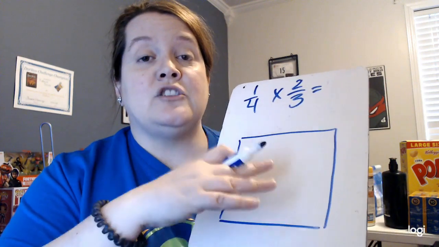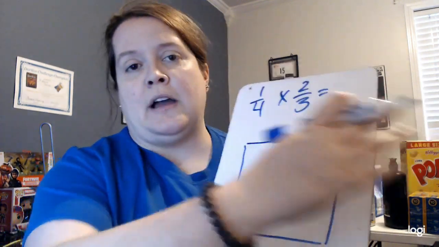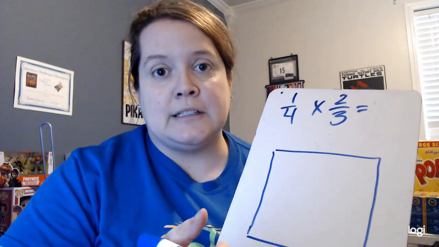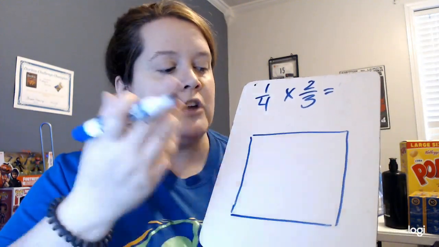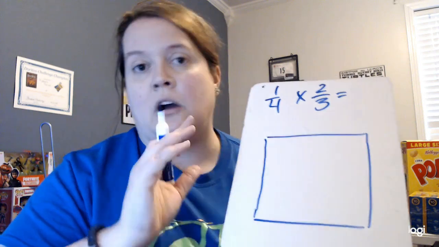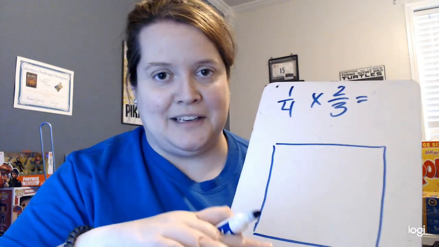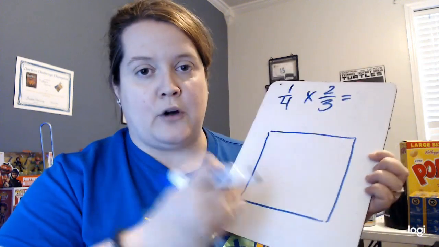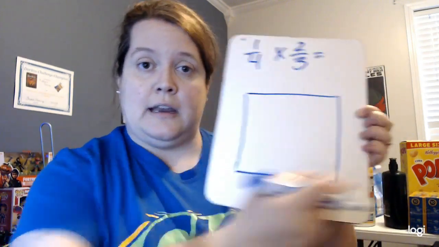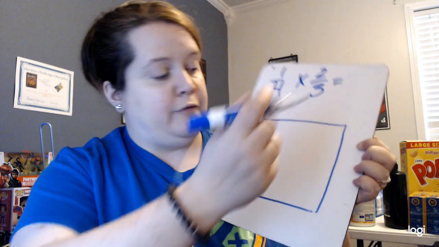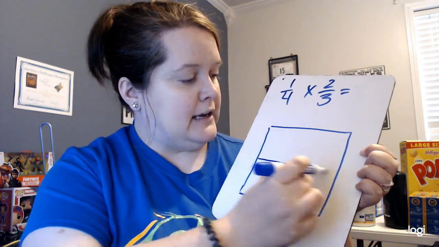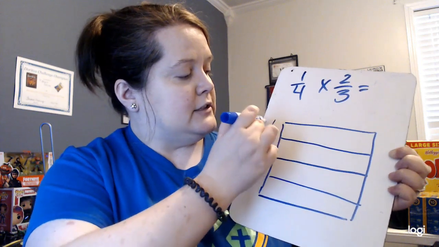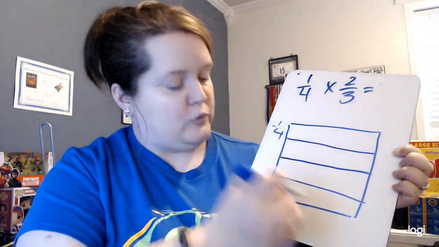So the issue is, I don't think you're going to have trouble multiplying. You'll multiply straight across. You'll simplify if you need to. But our 5th grade standard says we have to do area models. So to do this area model, and I'm talking quick because I don't want my video to be too long, we're going to take 1/4 and we're going to break our whole number. I already drew an area model, a whole number, into 4ths. So I like to start this way. If I break it into half, now I can break it into 4ths. And so this is a 4th, this is a 4th, this is a 4th, and so forth.